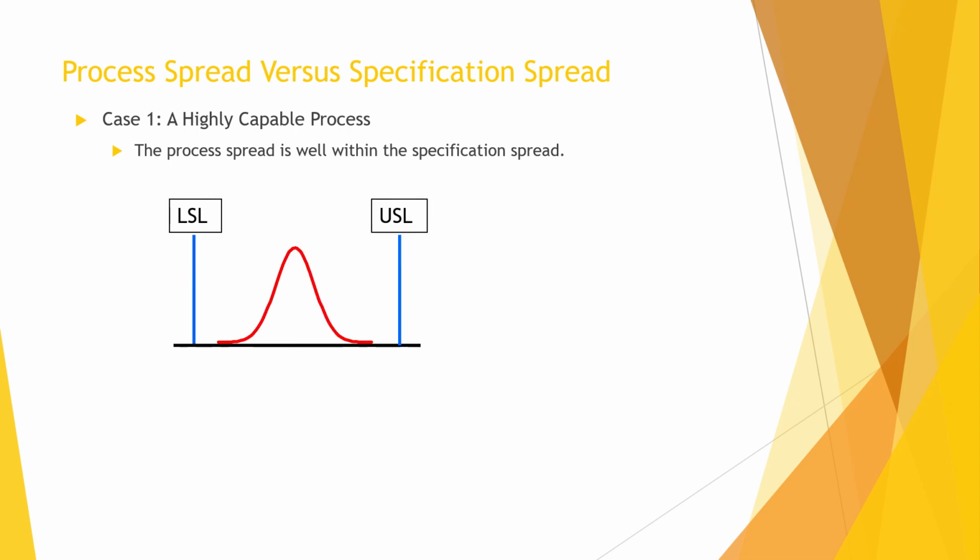I love this one right here. This is the lower specification limit, and this is the upper specification limit, and all your data points are what? Between these two lines. They're not like all the way here, all the way here. They're not veering off the highway. This, my friend, case number 1, is a highly capable process.